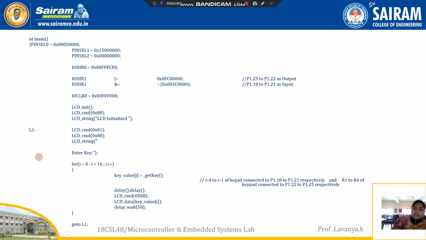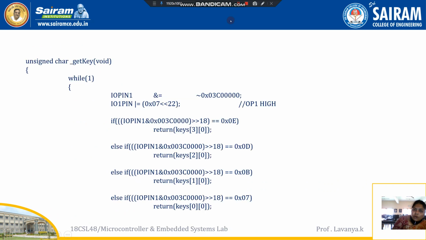Whatever we are supposed to display onto our display board, it is displayed with the help of some delay function. Here, in the get key function or declaration function, I am using a while loop. Why am I using the while loop here? Because there is no error inside this function, it is going to easily display the output onto the display board. All these functions should be correct, so I am going to give while 1. There is no error inside here.